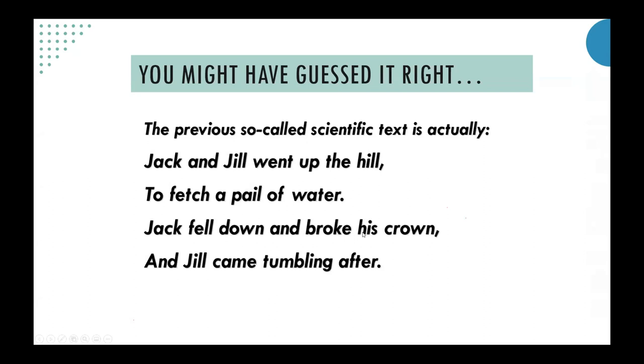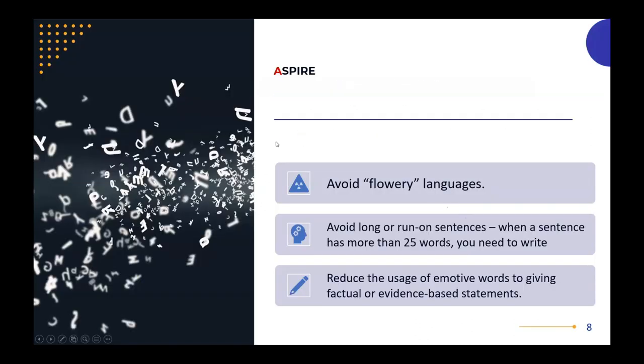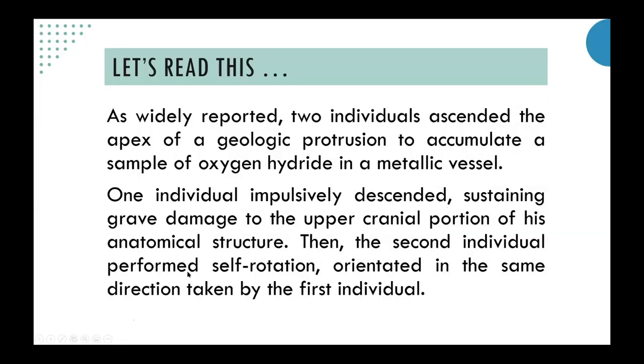Imagine a simplified thing like this. If you say it out loud, people will have understood you, but you turn it into something so technical. That is what we meant by pretentiousness. In academic voice, the first rule is don't pretend to be clever, don't pretend to be academically sound when you are not, all right? So how do you improve your academic voice? I'm not asking you to turn everything into something like Jack and Jill. What I'm trying to tell you is you have to make sure that even if you read back your articles, right, you will be able to understand what you're trying to say, right? Okay. This is how it looks like, right? I mean, if you look back at the sentence just now, this is how it looks like in a lot of technical writing.